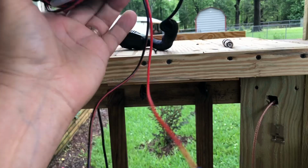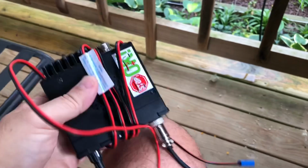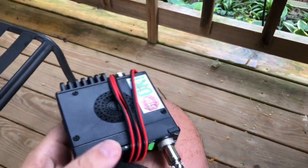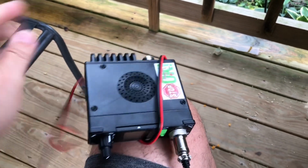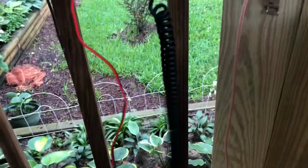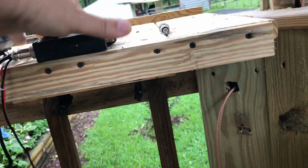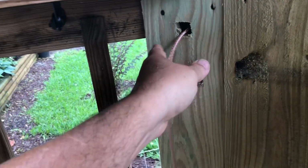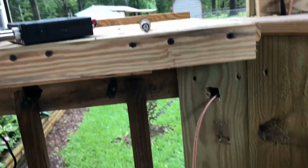To make a radio work, you need just a few things. You need the radio, of course. You need to power the radio. Some radios are powered by 12 volt DC, and some large base stations are 110 or a 12 volt power supply. So you need the radio, you need power, you need the microphone, and you need an antenna. The antennas typically go in the back, and they are connected by coax from the antenna itself to the radio, and that just screws in the back.